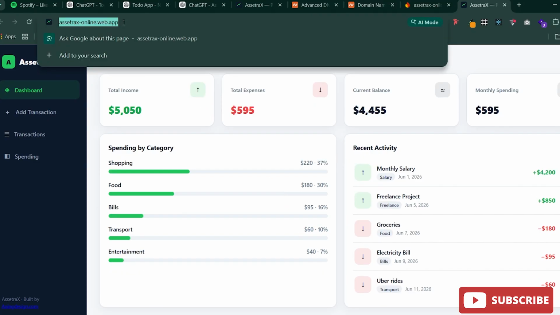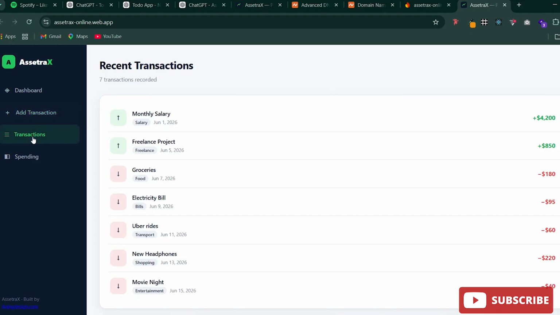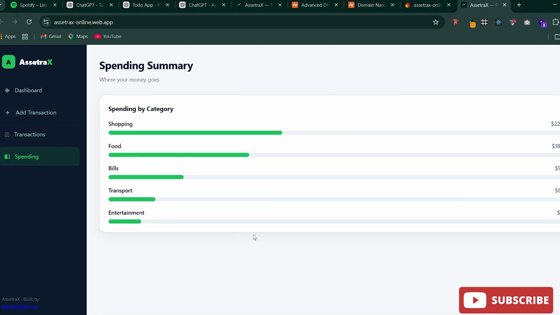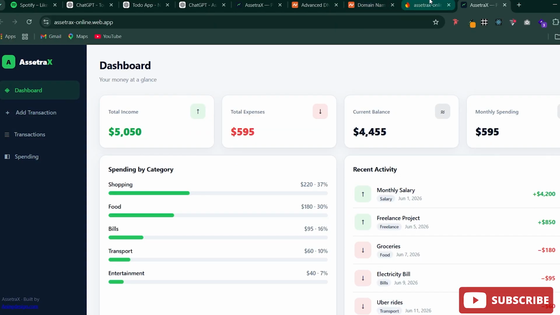I can just open any tab, any web browser, and search this and you'll find it. You can take your phone. So basically this app is live now. So this is how we deploy on Firebase. Very simple, few steps, and you're good to go.